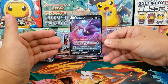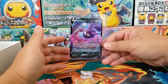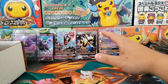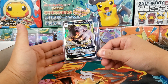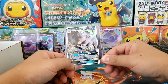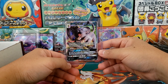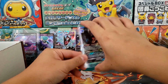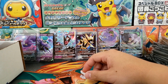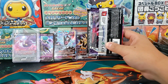Crobat V is like a $5 card right now because it's very competitively viable — you can use two or three copies of a Crobat V in just about any deck. Pretty solid hit. And surprise, surprise, we actually got a second sleeved card: Alolan Persian GX. Not as good, but I'll take it. We got two sleeved up cards inside of this final mystery box — that's a good sign. Three booster packs and no graded Pokemon card.